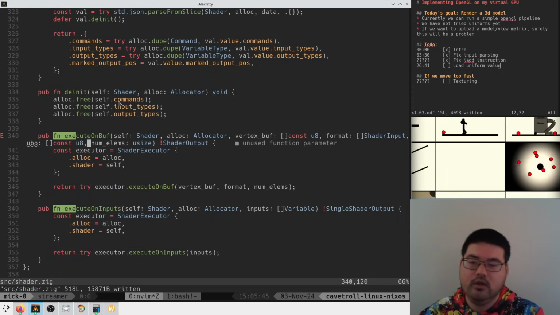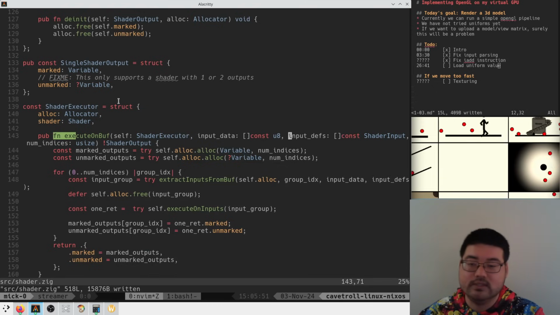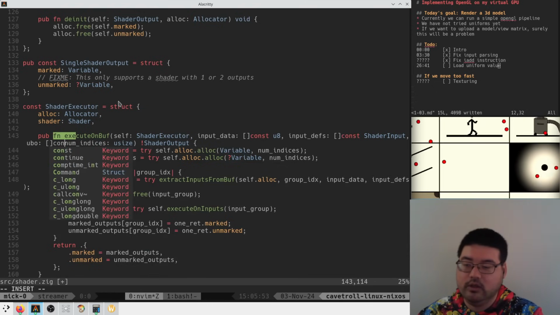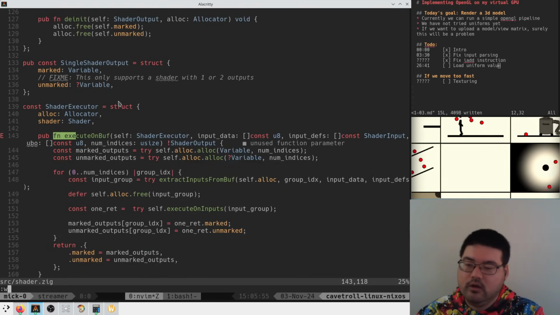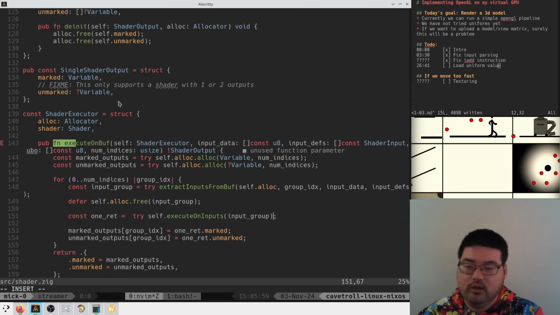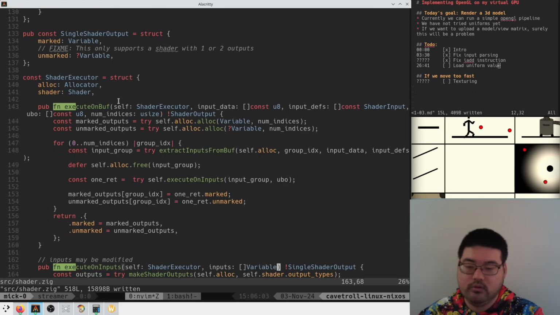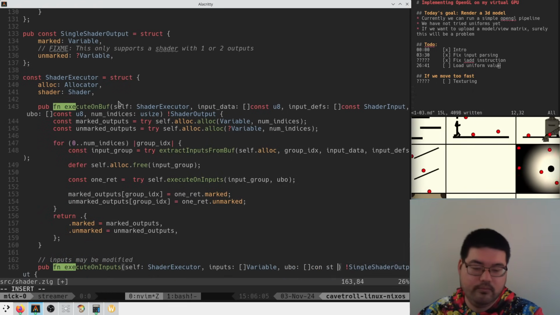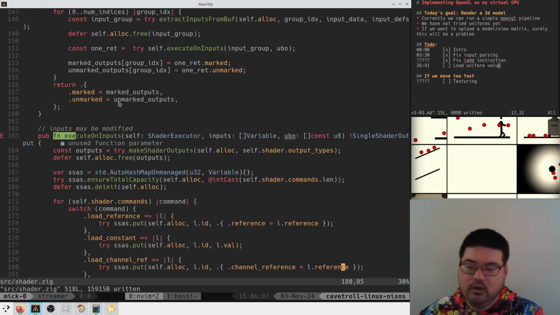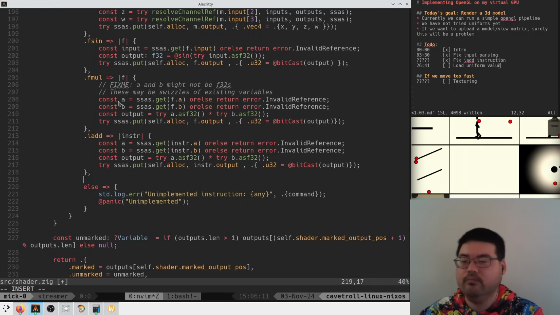Okay. Which means that this has to keep going. Which means that here we need UBO here. And surely this thing needs to keep going. Okay. And then we have that load uniform.